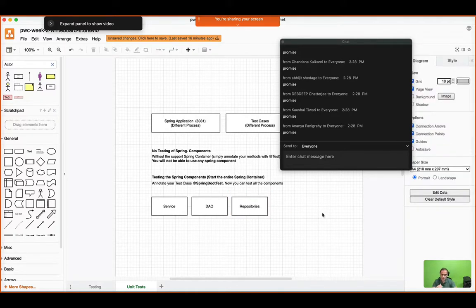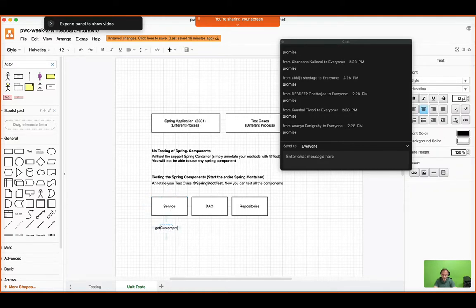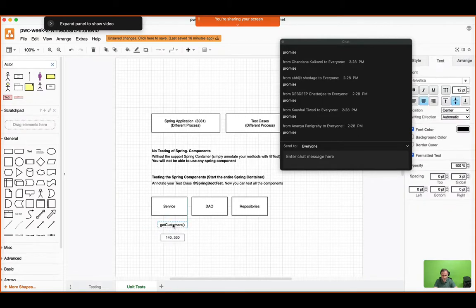Correct? So if you want to perform a test, for example, in our case, the name of the service was get customers. If this is one service that is invoked here, this in turn makes a call to another method, which is get customers here in the DAO class.